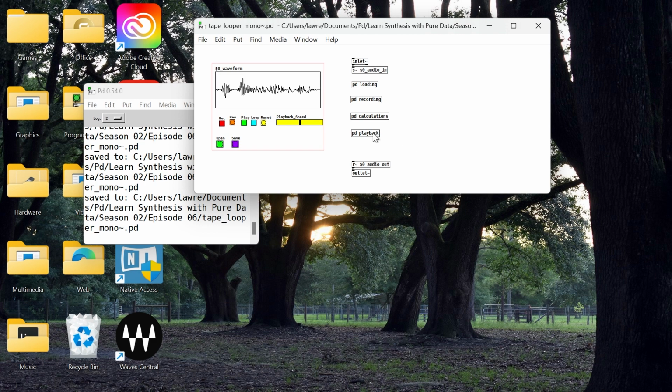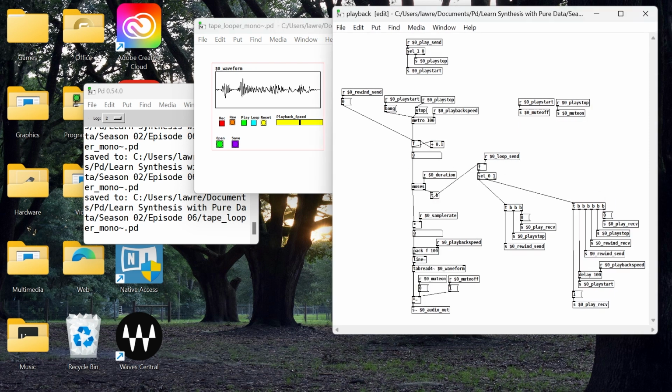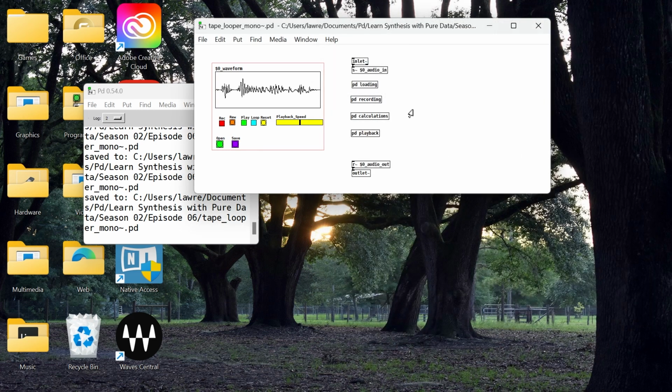Well, there's one way to check this. $0 playback speed. Well, we could test our playback speed, see if it's actually happening.